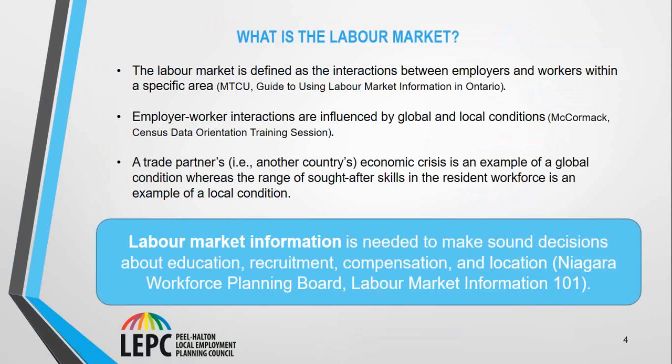For instance, industries that were highly dependent on export to the U.S. were financially impacted. As a result, they reduced the size of their labor force. Now let's look at an example of a local condition. The Bank of Canada has dropped the interest rate over the past 18 months. As a result of that, businesses can access low-cost financing for their projects. This helps businesses retain their existing labor force and hire new employees. So why is labor market information needed? In general, labor market information is a valuable piece of information for decision-making and long-term planning on education and job creation in any communities.